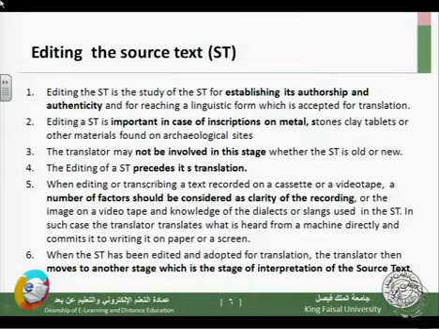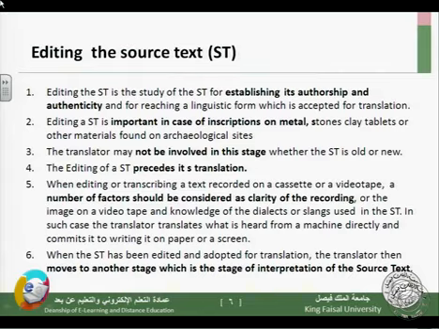Now look at the editing process. Editing the source text is the first stage. What is editing? Editing is the study of the source text. Why? To establish what?